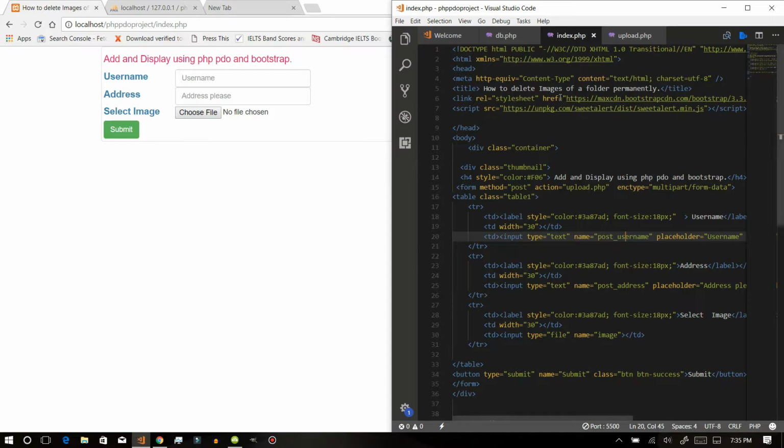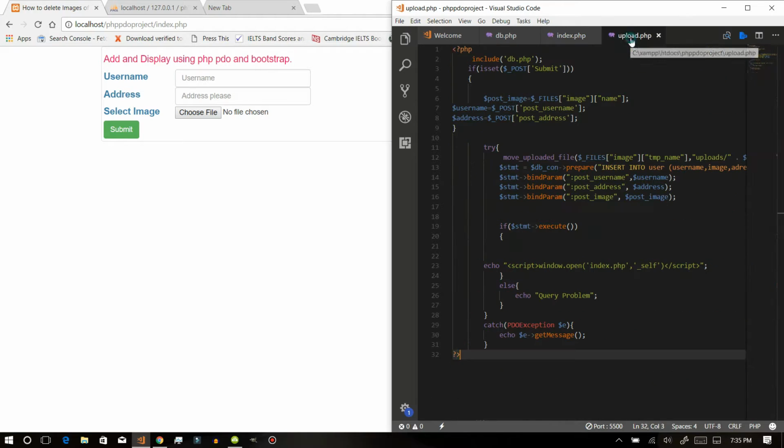After that, we'll go to upload.php. This is the main file where we will upload the data in here to the database. So after that we'll include this db.php in here. PHP bracket opens, and in between this all the code will be here. So we will include the db.php, which is the database connection, and after this submit, we will just send the data over here, and we will use a variable to store this data temporarily for now.